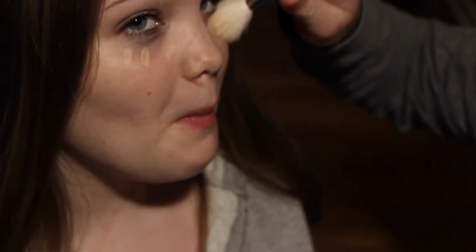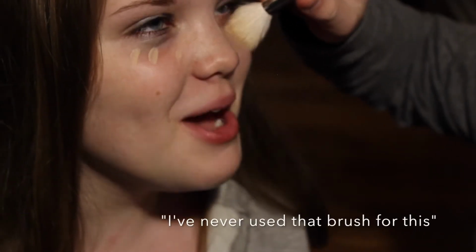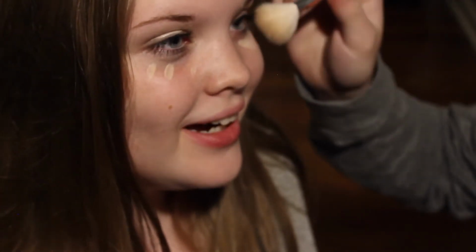Is that okay? I'm not saying anything. Okay, well, this is totally weird. Does this tickle? Does this tickle at all? Never use that brush. I don't know what I'm doing. Did you know that? I thought you've done this before. Did you not know? Where's my brush bag?